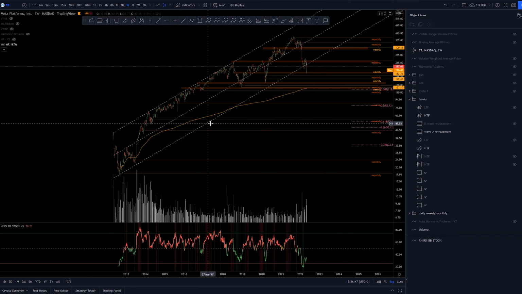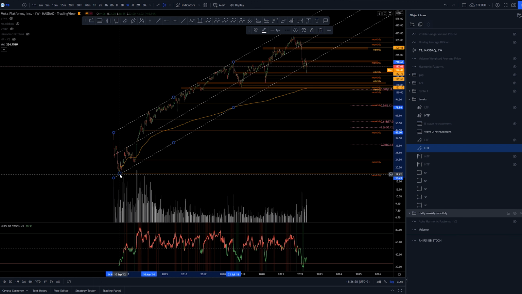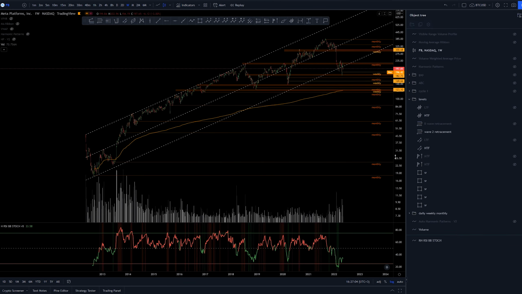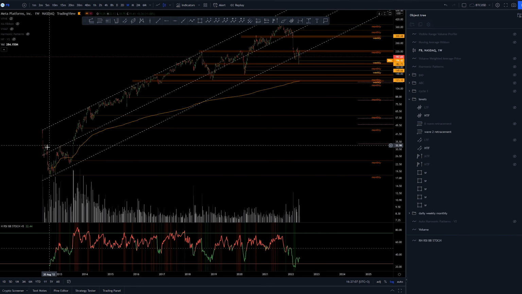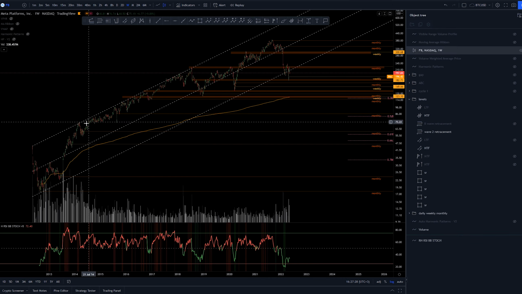broken out of. Now again, this is a best fit channel basically from the pivots here of May 2012 to the highs of July 2018, and the lows again September 2012. This is something that seems to be holding as support and resistance multiple times. Here we got resistance before going through it and back testing it, then going over to the upper trend line that we had ridden for how many years? This is 4 years riding the upper trend line without going through it. It is definitely some really good resistance there.